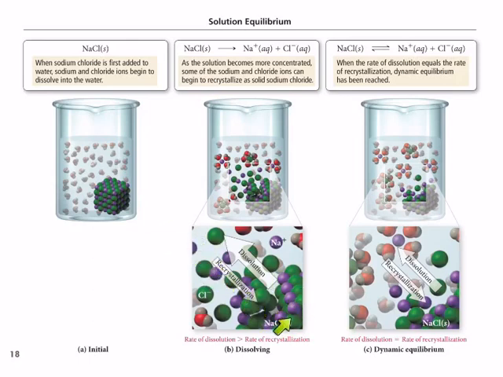The rate of the recrystallization depends on how many ions are in solution. If there's only a couple of ions in solution, they have to run into each other and meet up before they can recrystallize. As the concentration of ions in solution gets higher and higher, the rate of recrystallization gets higher. Eventually, we'll get to a point where the rate of dissolving is equal to the rate of recrystallizing. And so you have ions leaving and ions coming back, just like we did with evaporation.